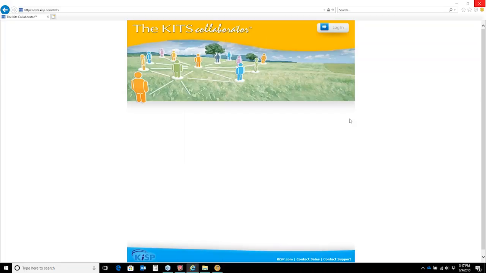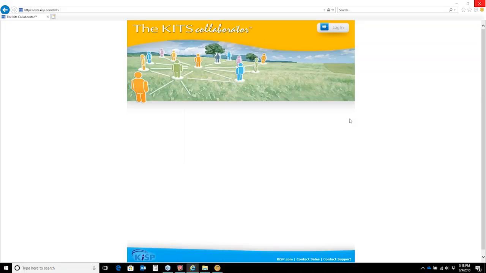So, being as it is 2018 and we have other browsers that we can use, Kits is normalized to be used in Internet Explorer. Okay, so you will have the most success using Internet Explorer to do your DWG imports. You may be able to open it up in other browsers, but you may lose some functionality or even some key features that are required.